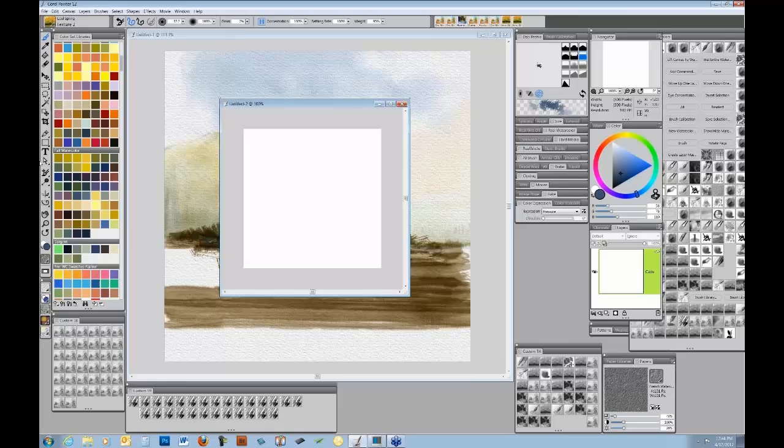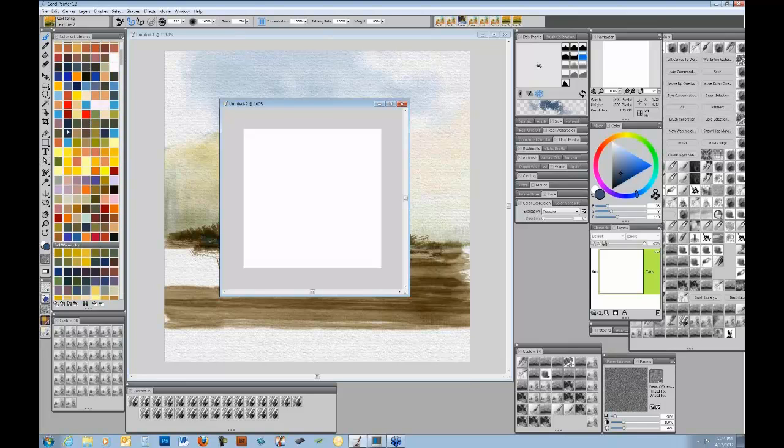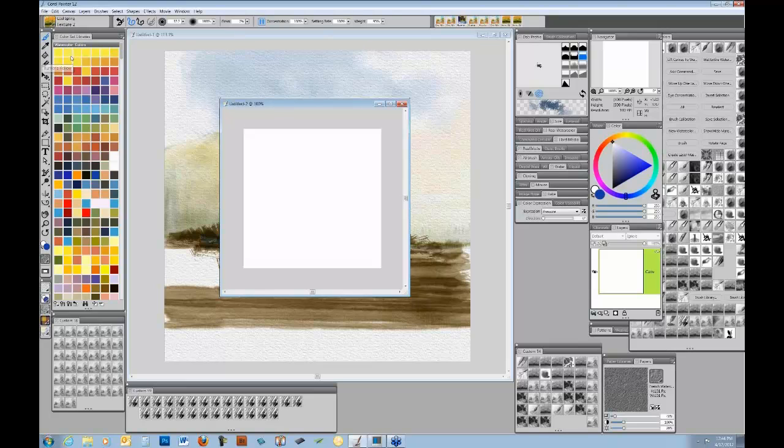So if I take the main color and I make it a fairly strong blue, let's go with this phthalo blue green. And then I come here and use a nice yellow. Let's go with this yellow. Now, when you paint with the brush, when you paint very lightly with it, you're going to get yellow.